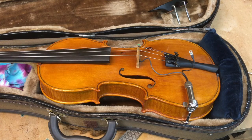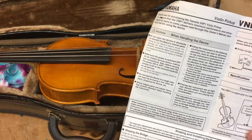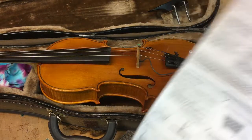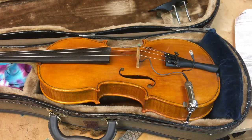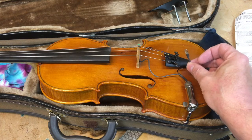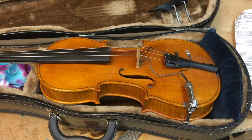So the pickup on this instrument is a Yamaha VMP1. Fortunately, the instructions to this particular pickup were in the case, because Yamaha has stopped making this pickup and no longer publishes the documentation for it. But what I found through reading this is that this wire here is a ground wire, and it must be grounded to something that is touching the strings, otherwise the instrument won't work properly.